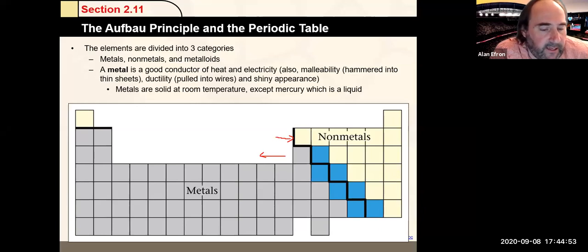And for the most part, all of the metals are pretty much solids at room temperature. The one exception is mercury. And mercury is actually a liquid at room temperature. And mercury is approximately right about here on the periodic table. So mercury is just a liquid. All the other metals are pretty much solids. And on a lot of periodic tables, you oftentimes find mercury in a different color. So a lot of times they'll put it in blue and stuff like that, just to represent that it is a liquid rather than a solid.